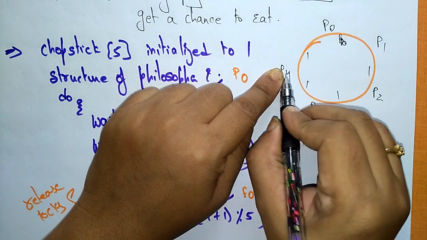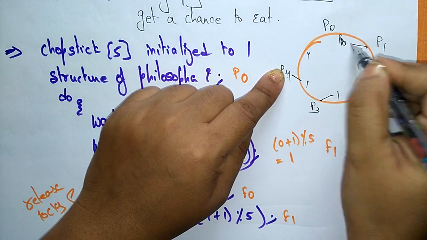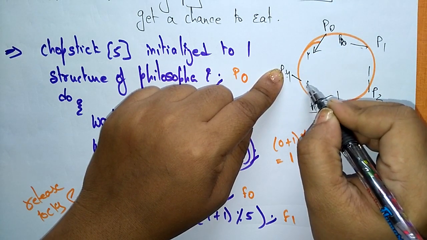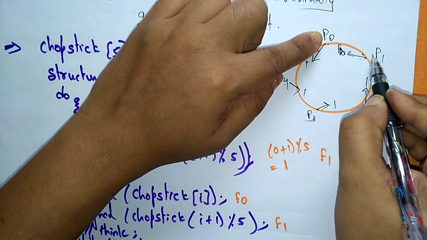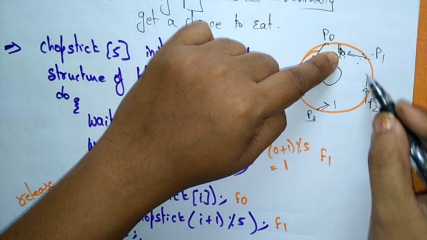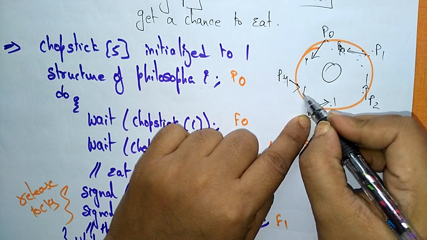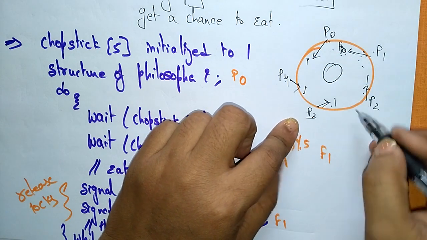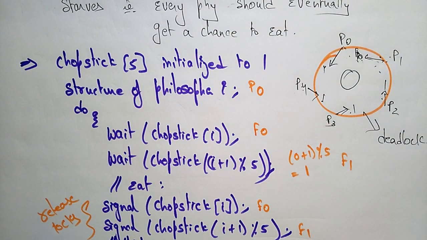So P4 is waiting for P0 to release. Each has taken one fork like that. P0 is waiting until P1 releases; only when P1 releases can he eat the rice. P1 is holding his fork and waiting for P2 to release the lock. P3 has taken a fork and is waiting for the next fork to eat. So here everyone is in a deadlock state. Let us see what the solution for the dining philosophers is, and how I can solve this deadlock condition. I'll explain that in the next video.